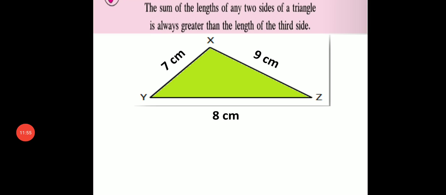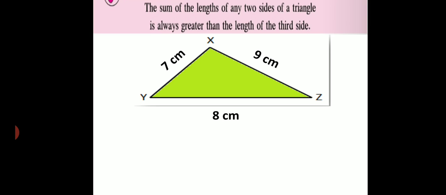So I hope, children, you have understood the second property. In a simple manner, they have just stated that out of the three sides, if you add any two sides, and when I say any, I mean any two sides, whatever value you get will always be greater than the third side which is remaining. Is it clear to you? So this is the actual meaning of this second property.